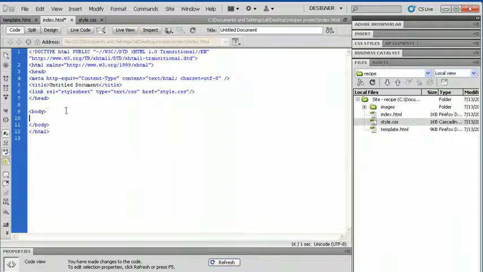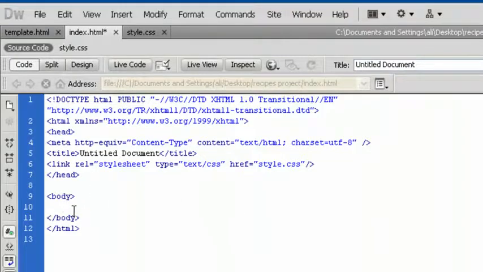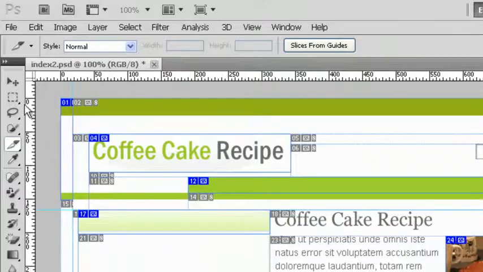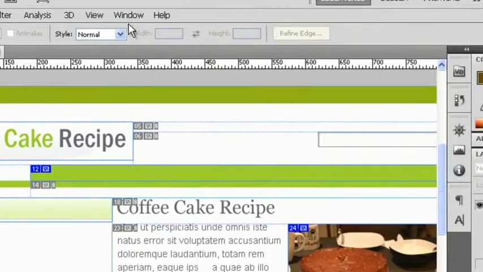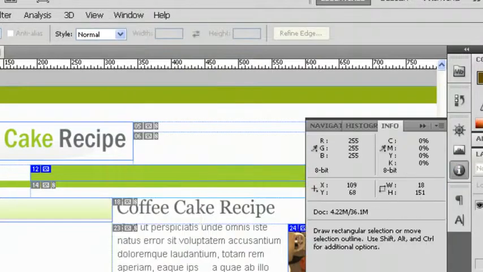So let us get on rocking and rolling with this. What I like to do is have Photoshop open as well. If you have Photoshop still open, that's great, because we're going to gather information from Photoshop. The first thing is I want to select the marquee tool, and select this slice here. A great little feature that I want to show you is the Info panel. If it's not here, go to Window and choose Info. This will allow you to see the width and the height in pixels. I use this all the time when coding. So the width of this is 18 pixels, the height is 151 pixels.